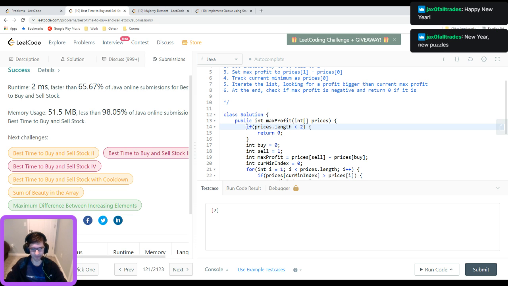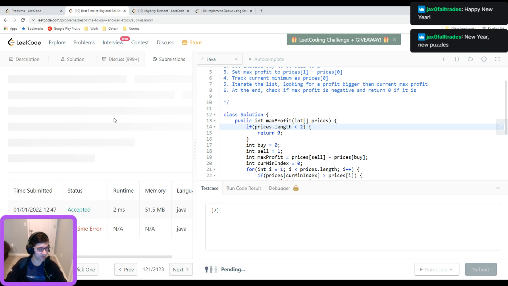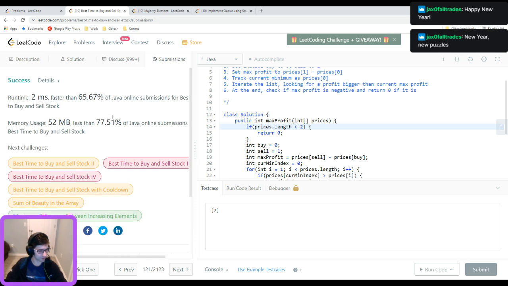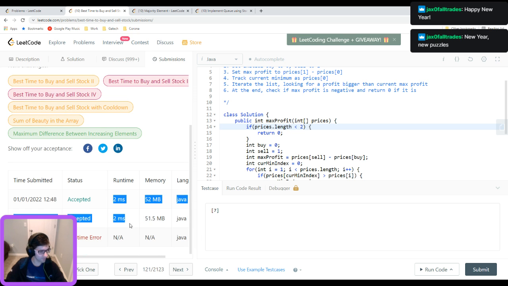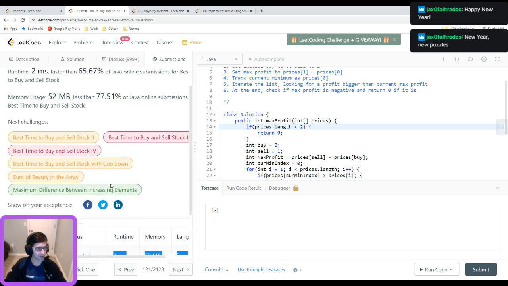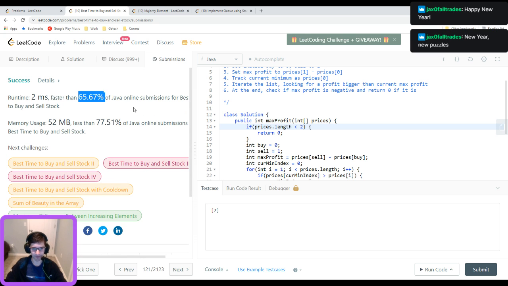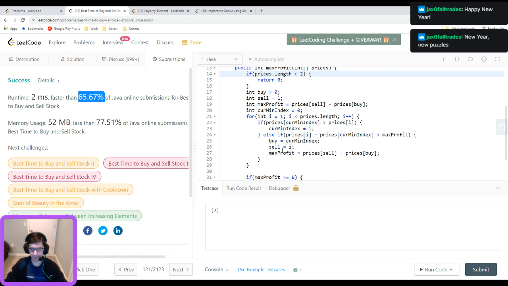I could maybe do that a different way, but I think that's pretty good. Just out of curiosity, if I submit it twice, I'm wondering what kind of, yeah, 65, 2 milliseconds. So there must be a Java solution that's a little bit faster, but this is a linear solution, so I think I'm good with that.